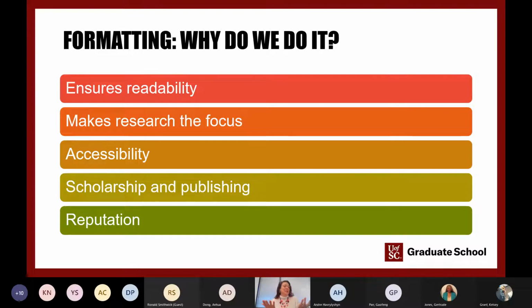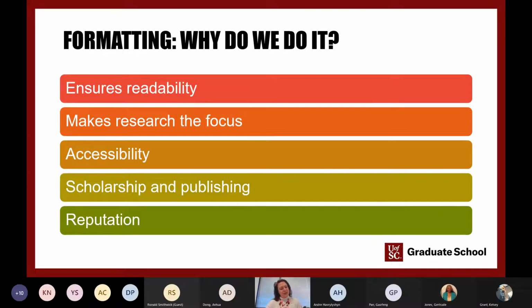And that's one of the things that you can learn through this process of formatting your dissertation or your thesis. And the last point, reputation, I think is important to stress, because if your document is on the messy side and it's difficult to parse out, and other people in your department have this problem, that's going to reflect poorly on you, first of all, as a writer and as a researcher, but it's also going to reflect poorly on your committee and your major professor. It's not going to make your department look too good, and it's not going to make your university look too good either. So you've got these tangential ripple effects that happen from that.